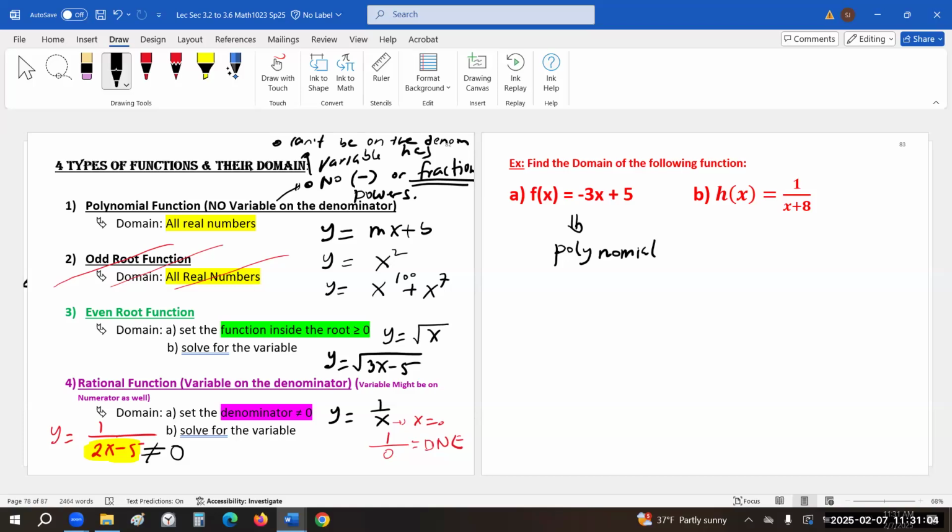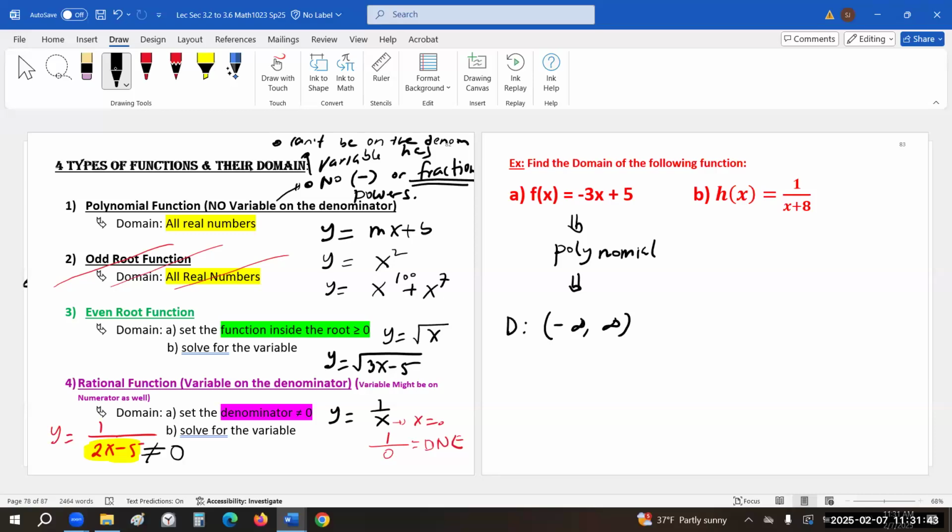You can substitute x with a billion. So you get negative a billion plus 5. It's still a real number. So it doesn't matter what you plug your x with, you always get a real number. It's a polynomial. As a result, your domain is everything from negative infinity to positive infinity. Domain means what number you can plug in for your x. And we just noticed that we can plug in anything for x, so it's from negative infinity to positive infinity.